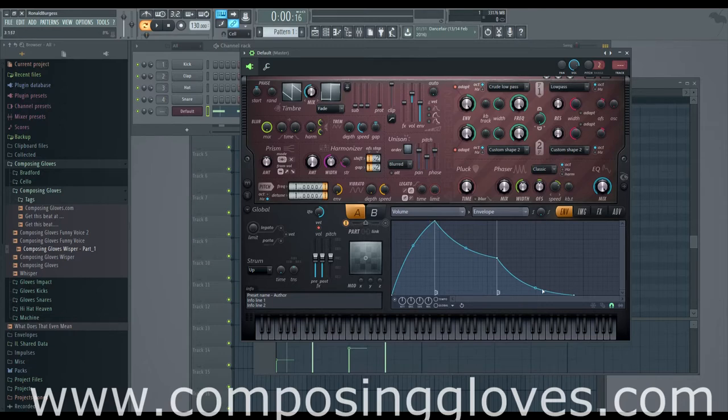But it can tell other parameters how to behave just as well. You could use it on envelopes. You could use it on pretty much anything. But right now, it's directly linked to the volume. But how effective this envelope is at doing its job is related to the envelope tab. So let's play a key and show you how this envelope works. And as you can see, the line is great, super simple.